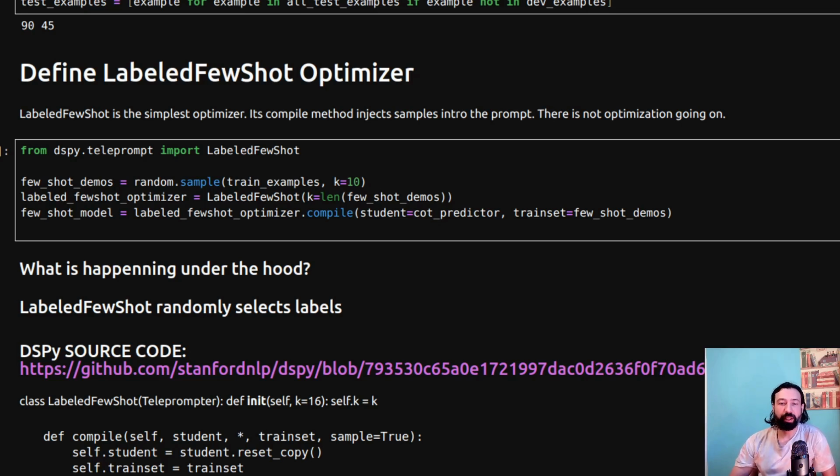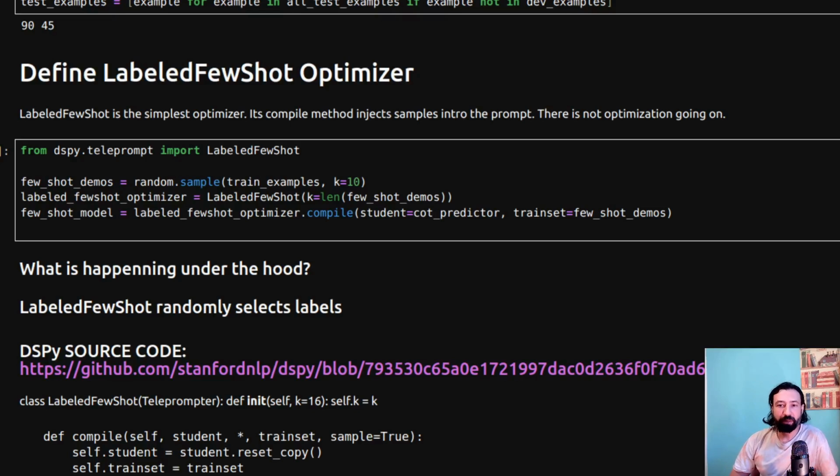Optimizers in DSPy can change three things: prompt instructions, the few shot examples for in-context learning, or changing the LLM weights directly. Changing the weights directly is out of scope for this session, so we'll focus on prompt changing and few shot examples changing. Each optimizer does it a little bit differently, so we'll go over 3 different examples.